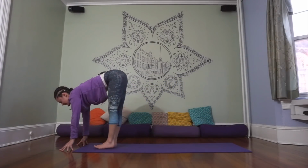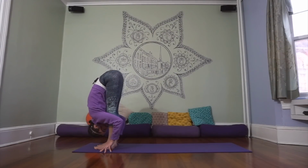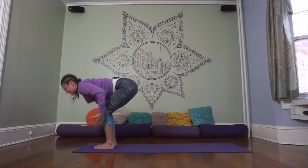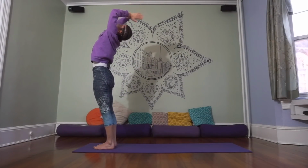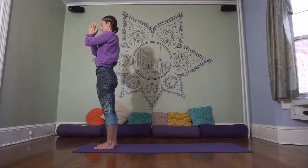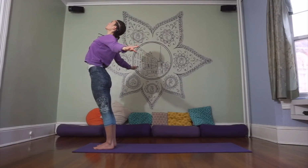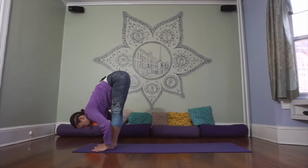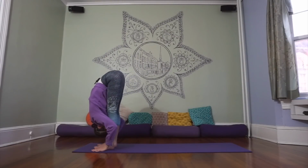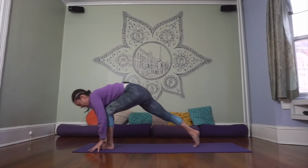Inhale, look forward, lengthen. Exhale, fold in Uttanasana. Root to rise, lift the heart to the sky, palms touch overhead, and hands through heart. Open arms wide, again, lift the chest. And take a dive over legs for forward fold. Look forward, lengthen.